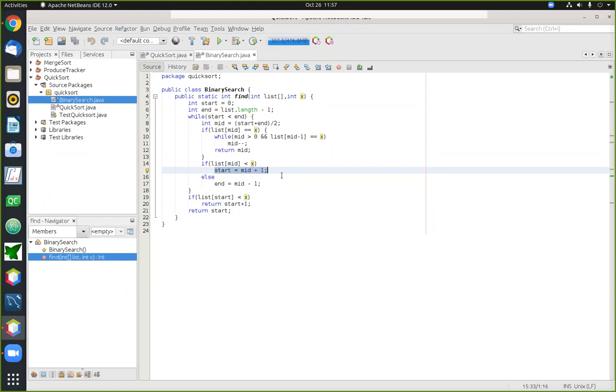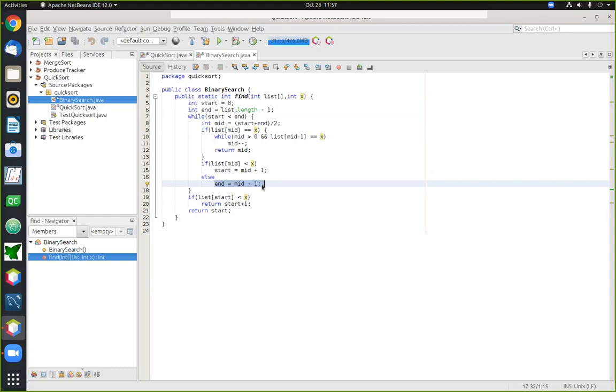Right? And by the same token, if you go and look in the middle and the number sitting in the middle is bigger than X, in that case, you know everything from that location all the way to the end is also going to be bigger than X. So you can ignore those numbers. And the way to ignore those numbers is simply moving where the end of the list is up to some place that's to the left of the middle. Right? So regardless what happens here, either we're going to find the number we're looking for, or we're going to be able to throw away half of the list, right? That's making major progress toward reducing the number of things that we have to search.